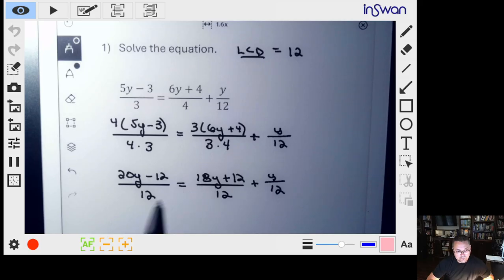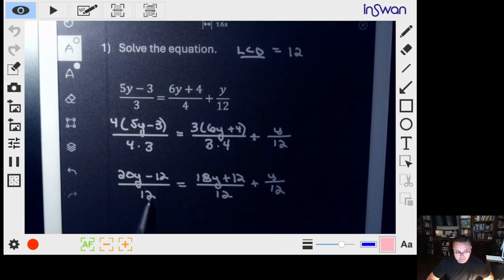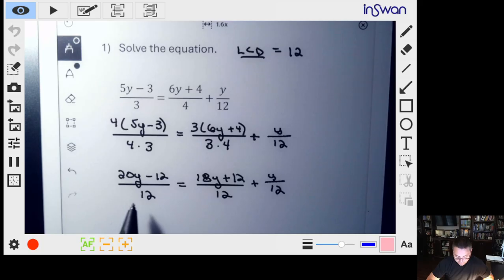Now, when we get to this point, when the denominators are all the same, I can just multiply each of these terms by 12. If I multiply both sides by 12, I'll write it out here so that you can see what's going on. But essentially at this point, you can just drop the denominator. You can get rid of it. Actually, maybe I won't write it down because it'll be messy and I want to keep this clear.